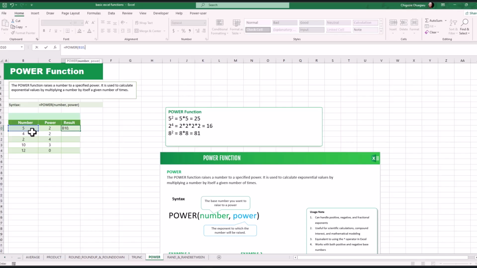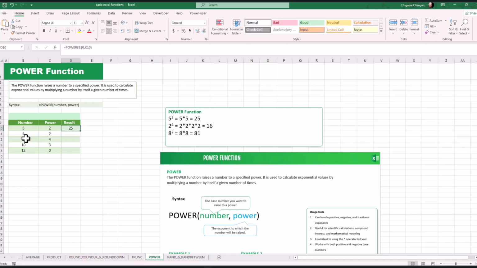It simply means 5 raised to the power of 2. So I'm going to select this 2 as the power. Close the function and press enter. Actually, I'm supposed to separate it with a comma, not a dot. I press enter now. You can see that it returned 25, which is 5 raised to the power of 2.